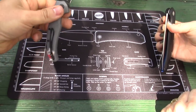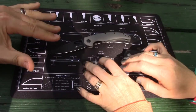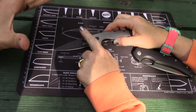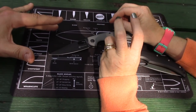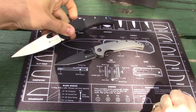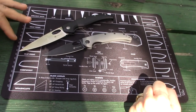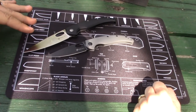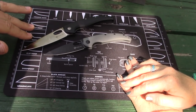Getting to the details on the Sedge: D2 blade, so you know the edge retention is going to be great. I feel like the black stone wash might not rust as easily — usually with that finish it makes it less prone to rust. Depending on who comments, they'll tell you they don't have issues with even a satin D2. The blades are solid users and they are very slicey.